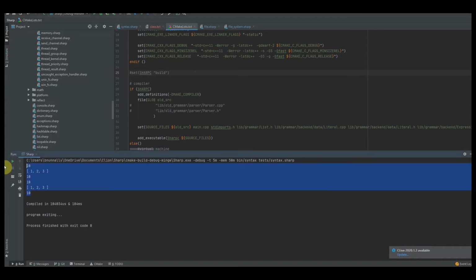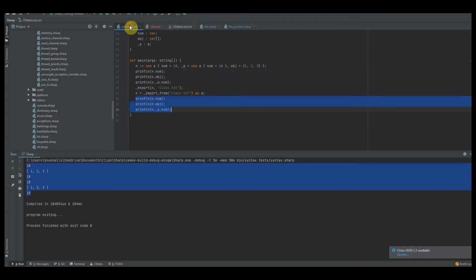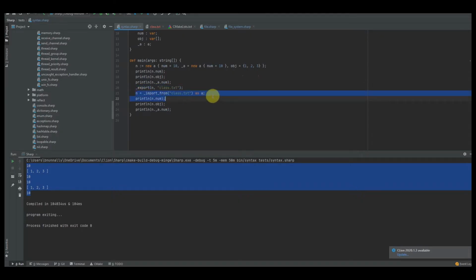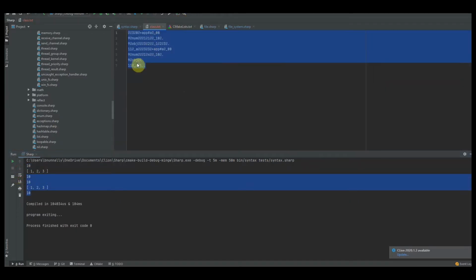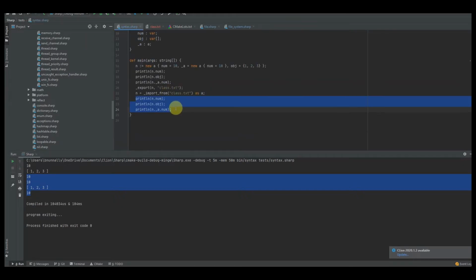So now we can kind of see the output of the actual class. So as you can see here, I create or instantiate this class of A and assign it to this in variable. I then export the in variable and reassign the data of the in variable from the imported data coming from our deserialization system. And then I print out the values again, which are exactly the same values as I had above.